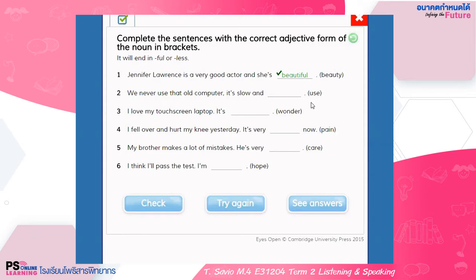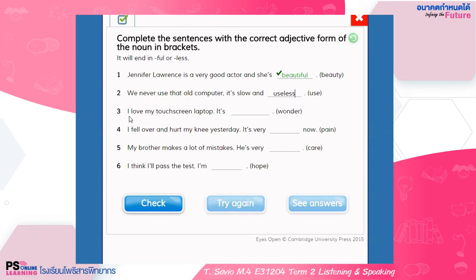It's slow and useless. So useless makes it not good, and full to make something good or better, and less to make it negative.